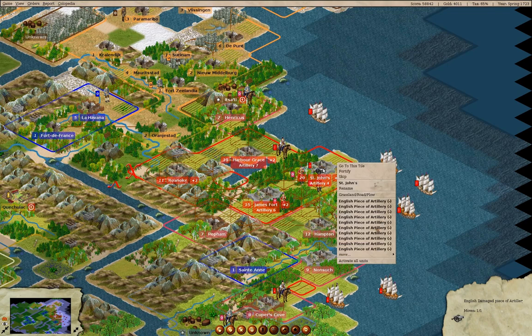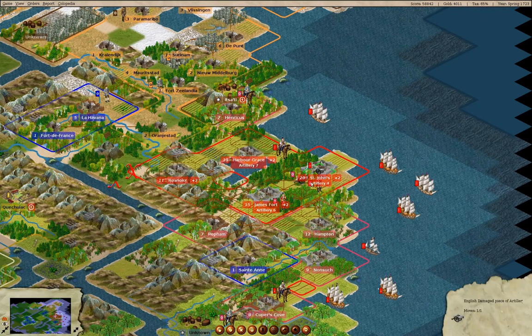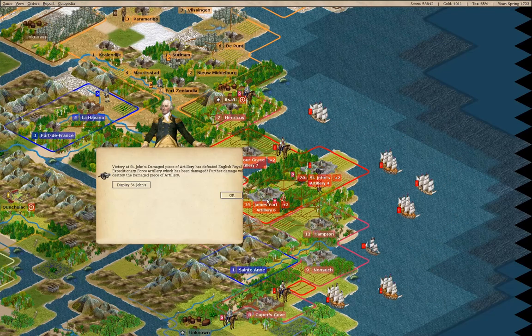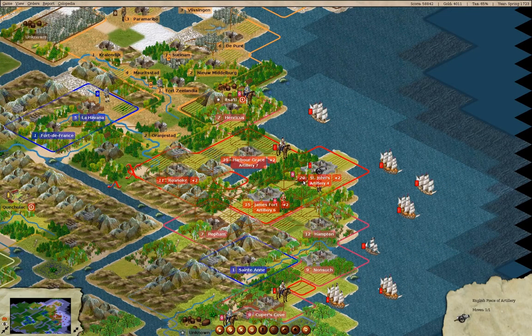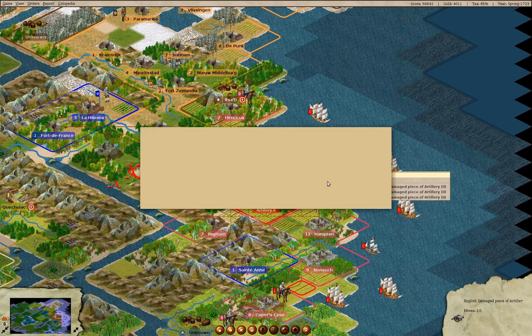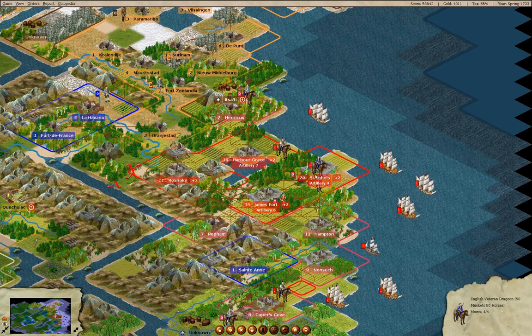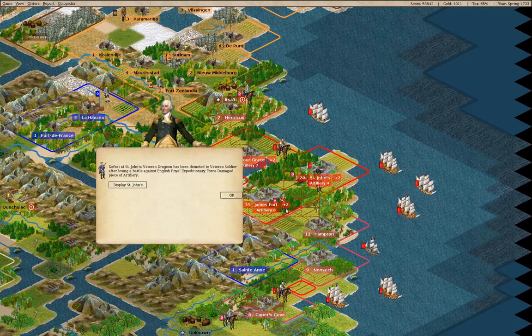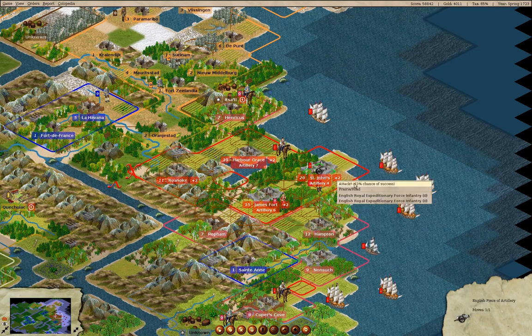Right. Now, if we take an artillery and we attack this guy and we win, okay, we can attack the artillery and we can attack the artillery, and that's a full on. We can attack there. Nope. Attack. Yep. Attack. Yep. Hey, you can attack too. Defeat. Huh. Attack. Victory.